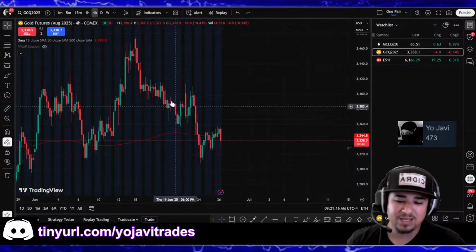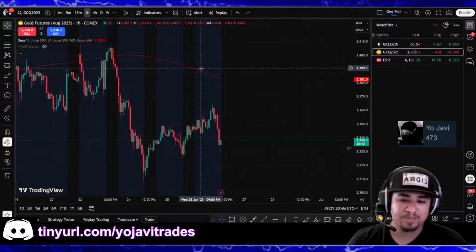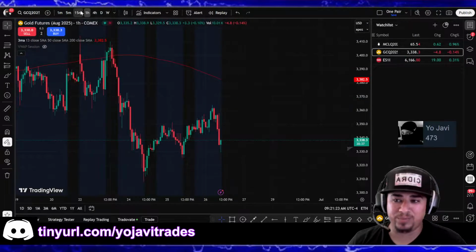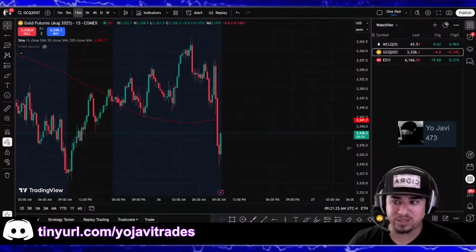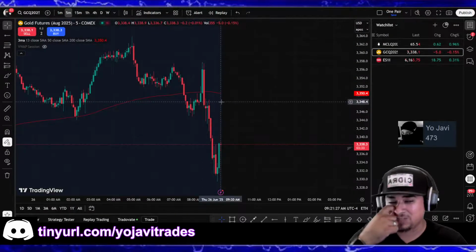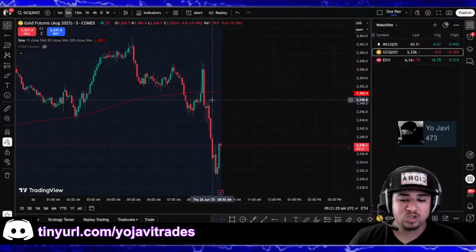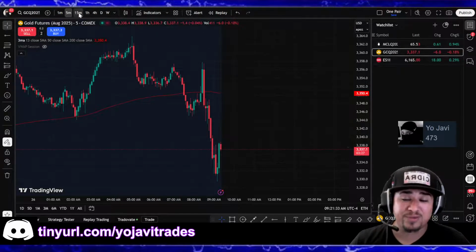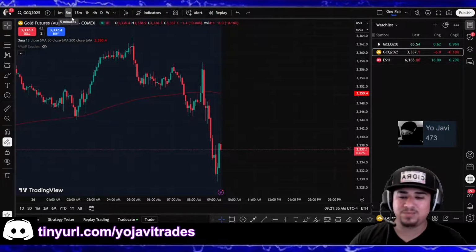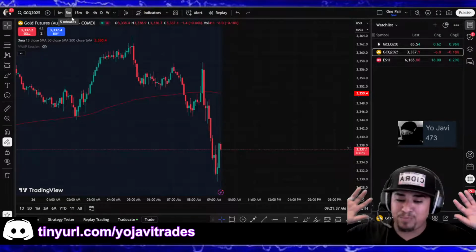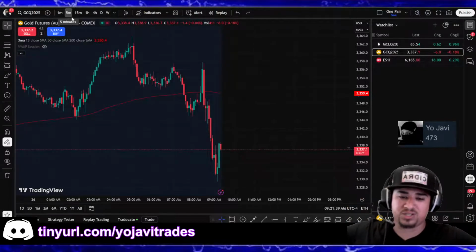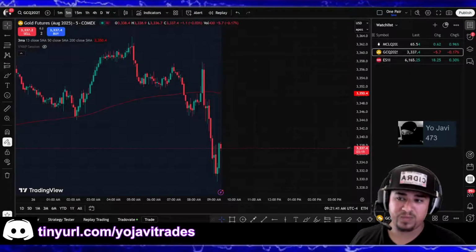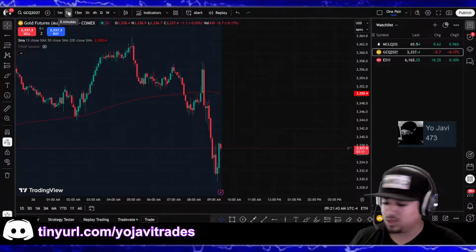So yes, on the 4-hour, we could be below the 200 EMA. The 1-hour, we're definitely below. The 15, we're below. And on the 5, this is my entry time frame, we are below. So at this point, I would just be looking for sales because all of these time frames agree with each other. That's clear. That's beautiful. You don't even have to question it. This is all in my favor for sales.